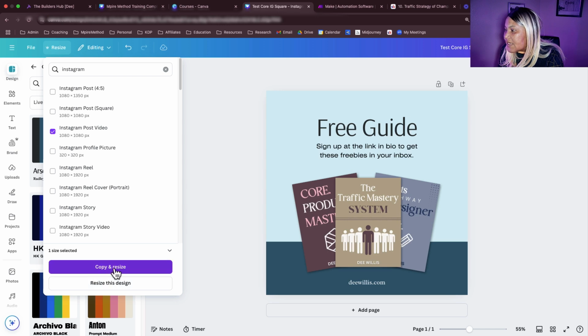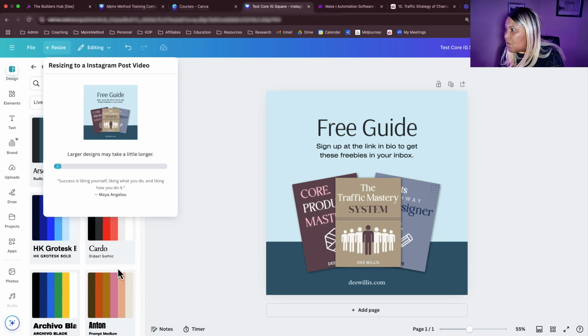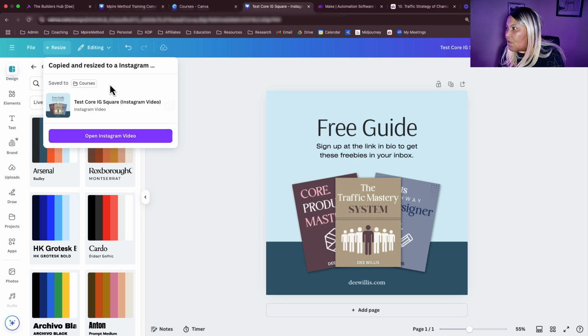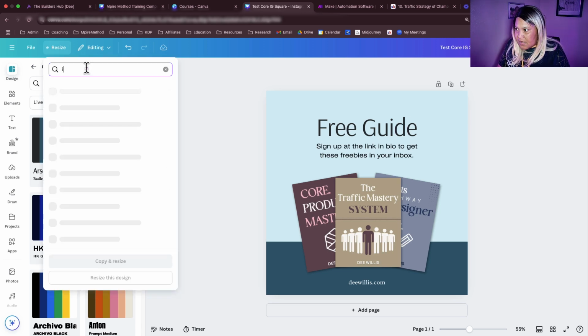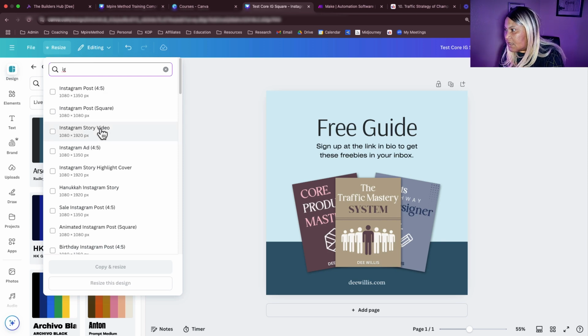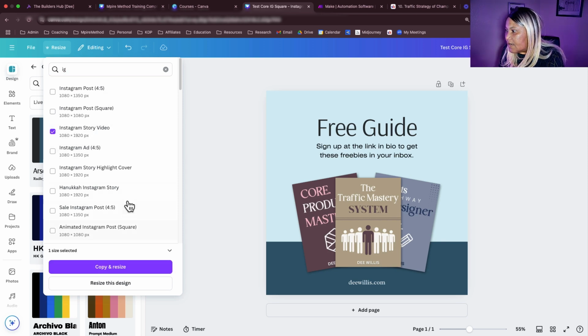Now what we want to do is copy and resize. So we want to open up a copy. I didn't want a square. Let's see, IG. I want a story. Let's see what it does.